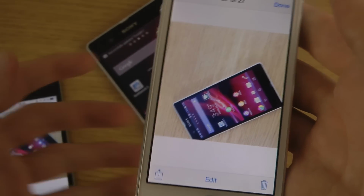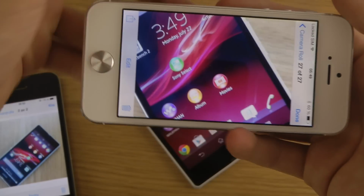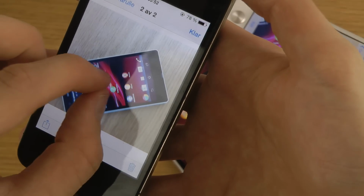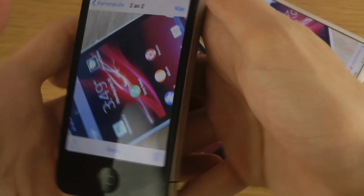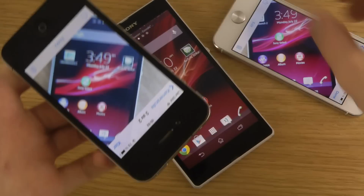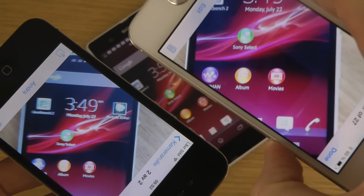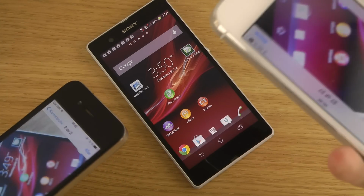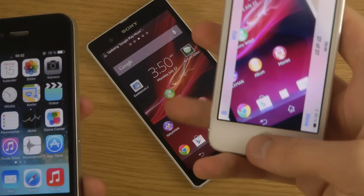Of course, it's very hard to see. This was just a quick little test here. Maybe I also took those pictures in a shaky mode. This is mainly just going over the app.